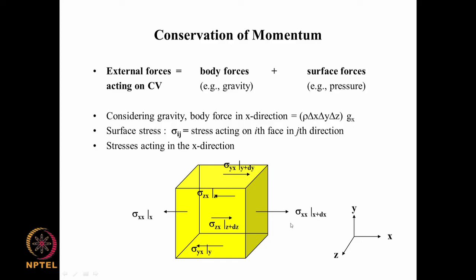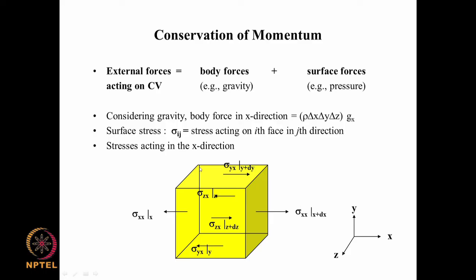So by convention, according to rules of transformation and other things, we define the stress when it is acting in the positive face. That is where the outward normal vector is aligned in the positive coordinate direction, which is this one here. Then the stress is acting in the positive x direction. When you say sigma xx equal to 100 on this particular face, that means a tensile stress acting at 100 like this.